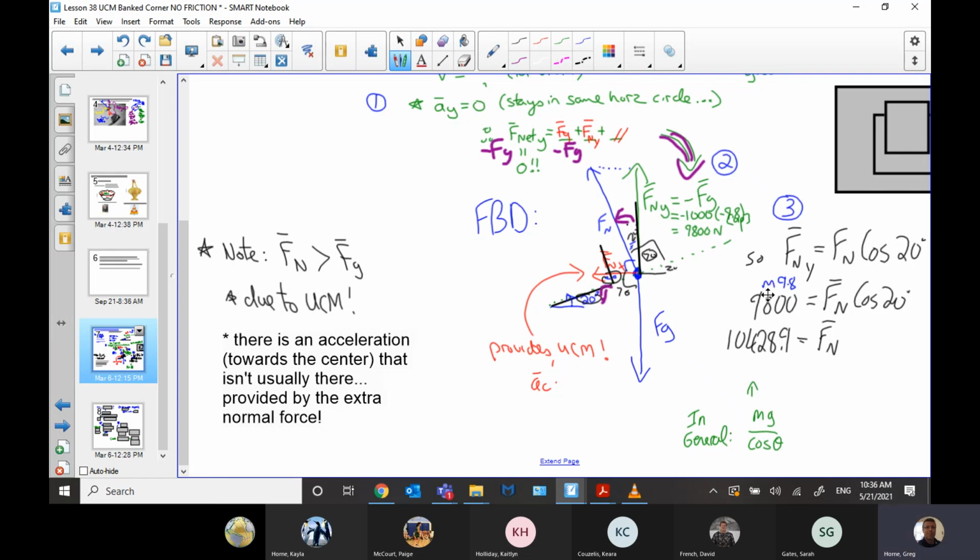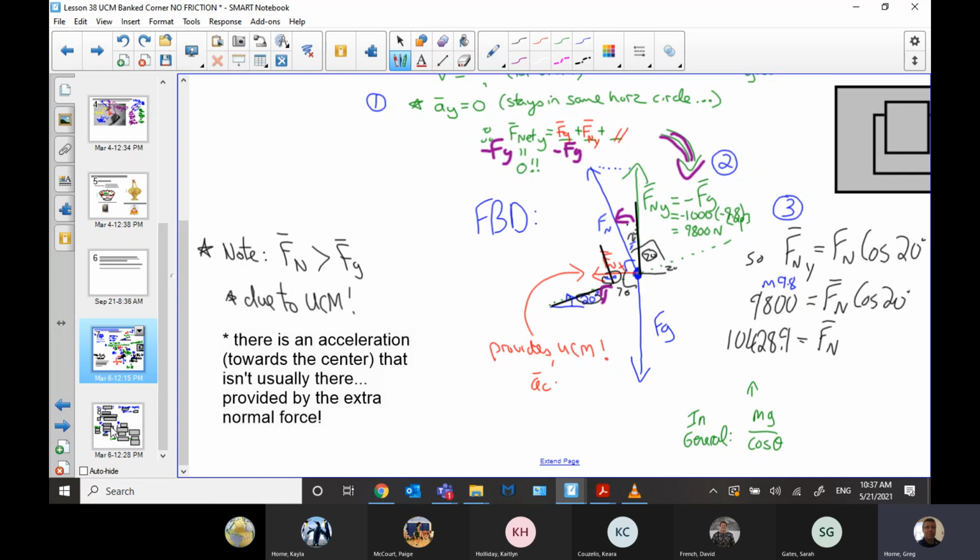We also know the geometric relationship between the normal force and its component, right? That's always just the cosine if you're adjacent and sine if you're opposite. So since FNY is adjacent to the FN, we know the Y component equals FN cos 20. So that gives us the normal force, the actual value, because we know the mass, or it would be mass times 9.8 divided by cos 20.